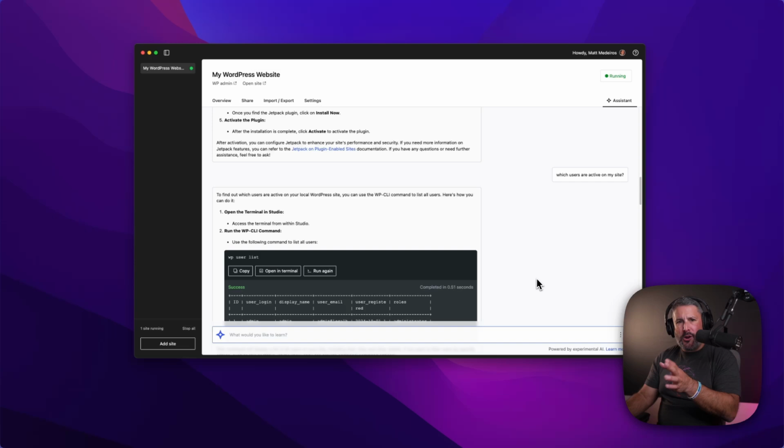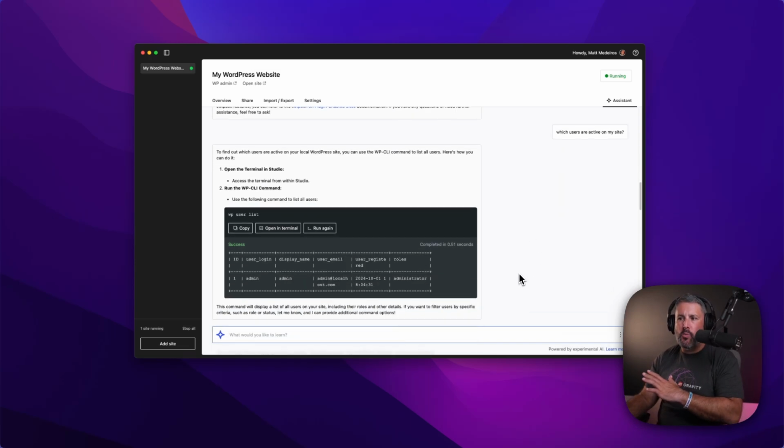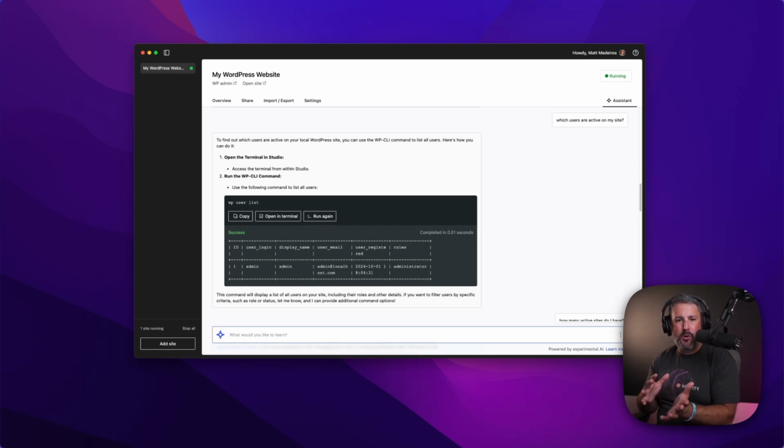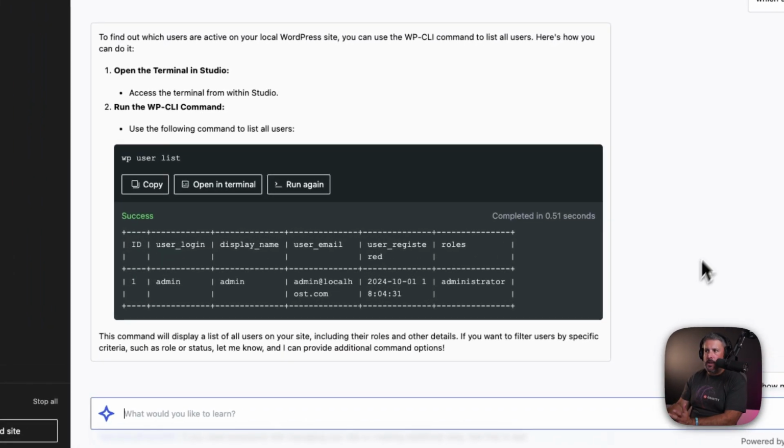Okay, so where is it really working as far as I can tell right now? I'd imagine it's really working when you can pair it up with something that might be more of a WP CLI command. So I prompted it to show me which users are actively installed on this site. There's just one, and it's running the WP CLI command to show us the WP user list. And it is kind of beneficial if you're somebody who's heavily using WP CLI to manage sites, to be able to hop in here and run that command through the AI, see it right here in the browser, and then maybe you can copy or open up in terminal if you want to do some deeper diving. But not all is lost.